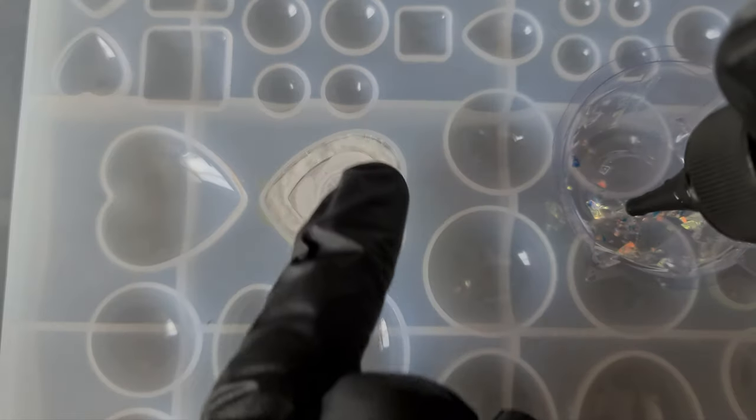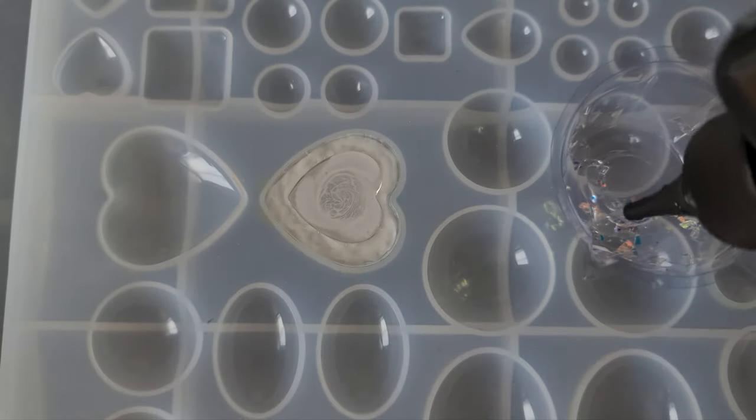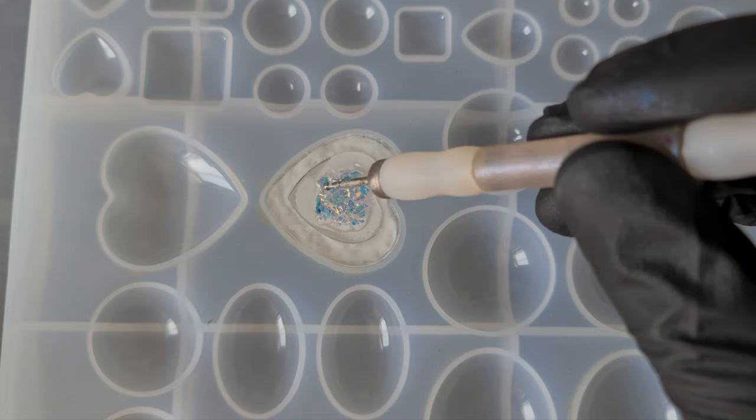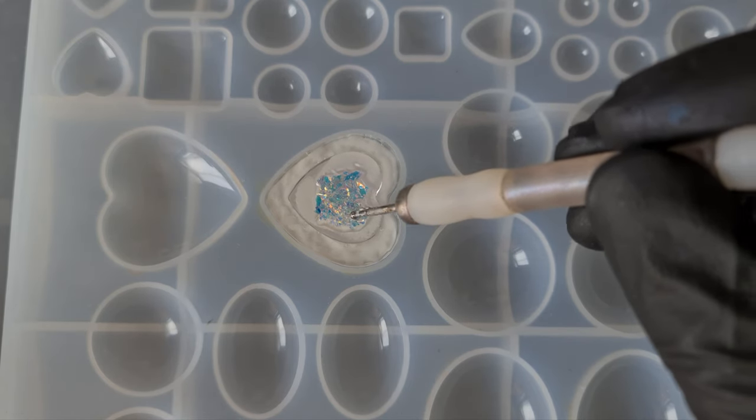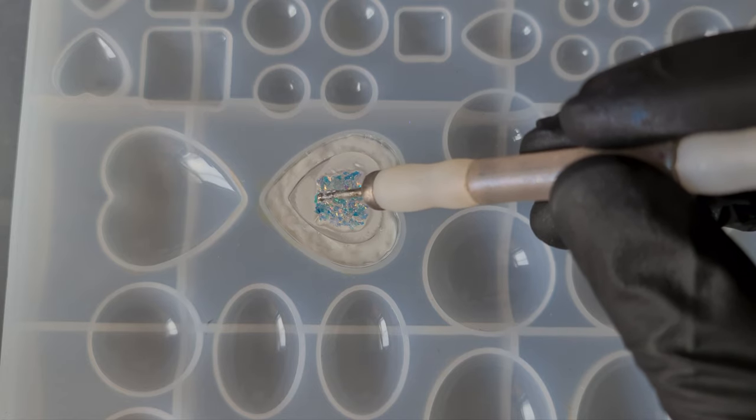And then on the outside, I'm just going to dust the powder. So I'm just pushing that down to make sure there's no sticky yappy bits, because we don't want sharp bits, do we?